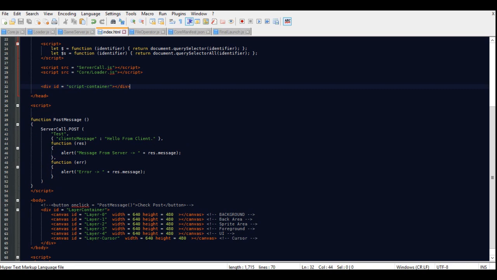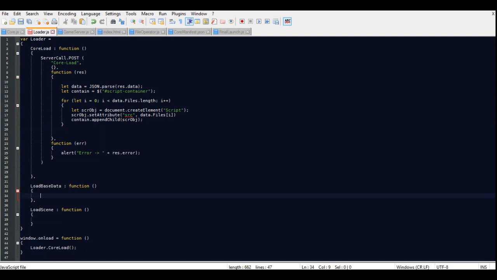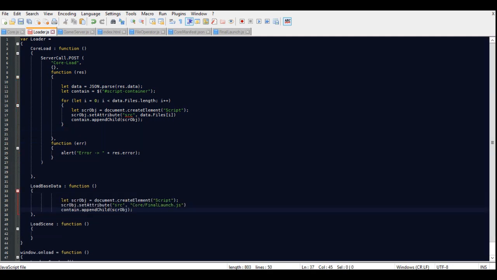So how are we going to do this? Because I'm just making this up as I go along. So what we might want to do is put this base data last, so it's always being called last.